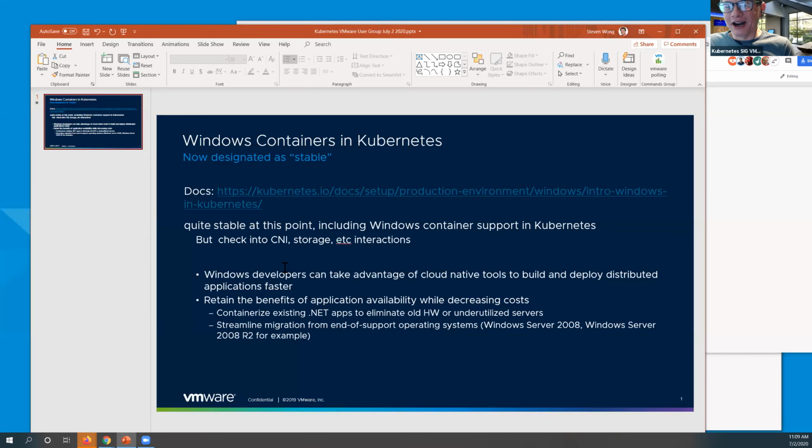Many organizations are faced with using the skill set of the people that they have now. And if you've got an army of people who are already trained in .NET, for obvious reasons, you'd like to utilize these people. And these Windows containers are the way you would go about doing that. So it gives you a way to containerize existing .NET apps.